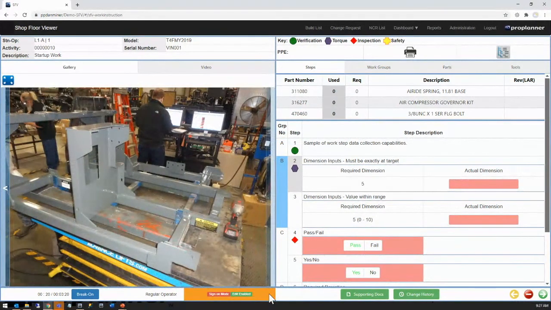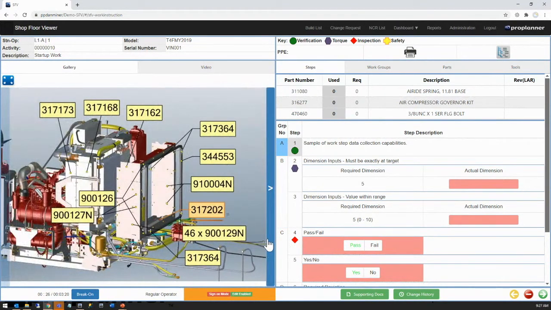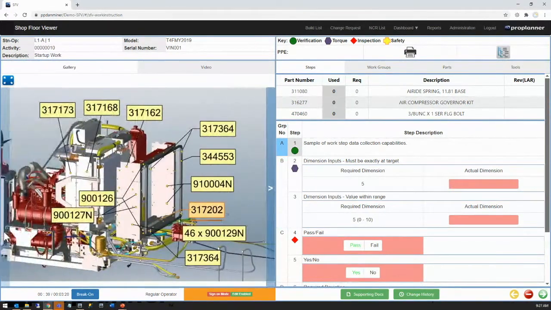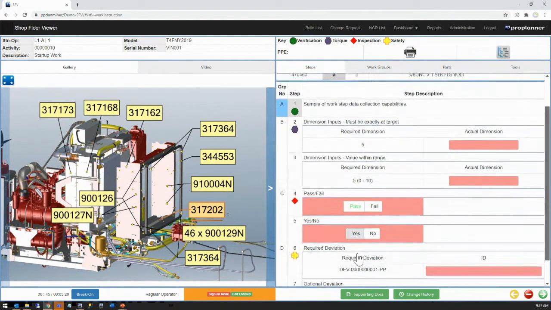Here I have another activity, just moving forward. In this case, I have two images. You'll notice that as I toggle back and forth between the images, it's highlighting the work step group, which is really the ability to say this collection of work steps, the standardized work that you want the operator to complete, is associated with this particular group. It's a way to draw the operator's attention. Here, again, I have another parts list, and now I have multiple work steps that need to be populated.